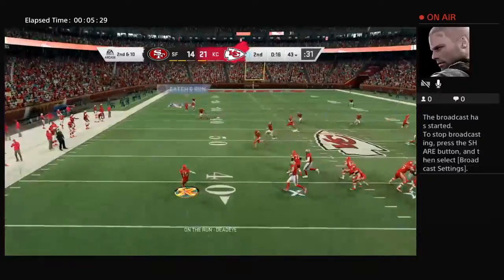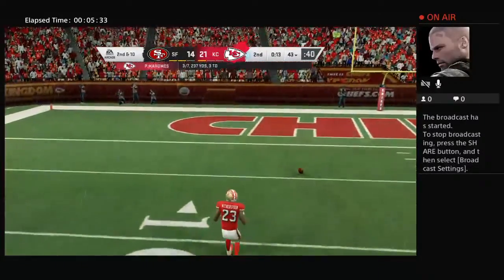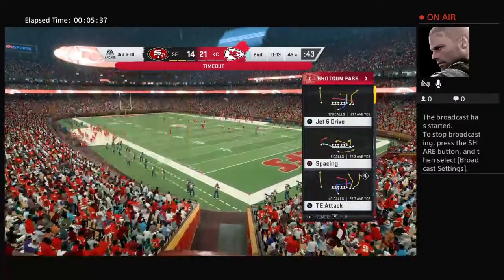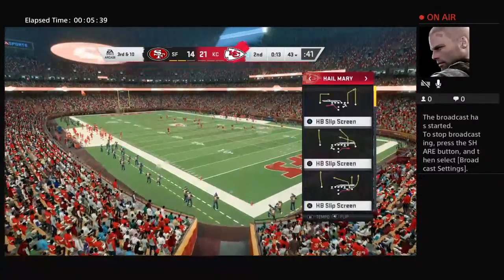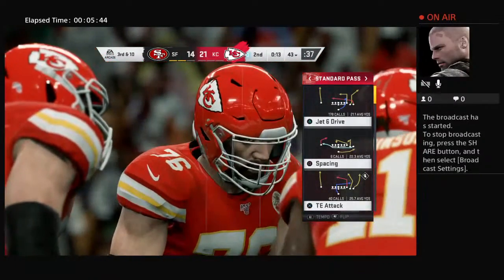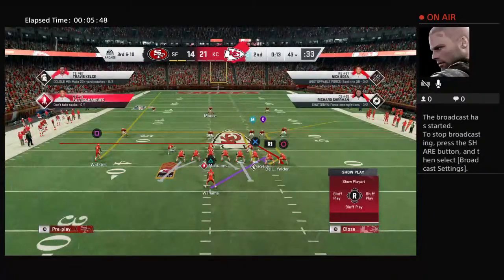Throwing now is Mahomes. Steps away to his left. And that will be incomplete with a clock down now to 13 seconds. The Chiefs quickly now going to use the last of their timeouts as they'll stop it with 13 seconds to play in half number one. So back-to-back incompletions, and that has them staring at a 3rd and 10.